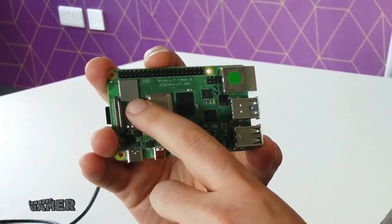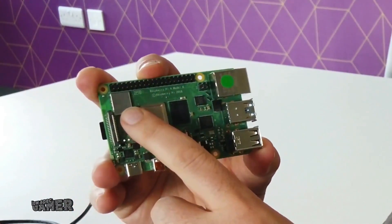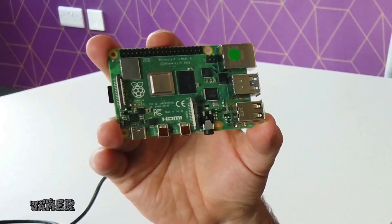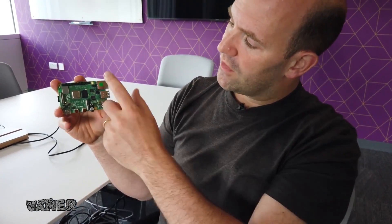"We've retained the 802.11ac Wi-Fi from Raspberry Pi 3 Plus — exactly the same chipset with exactly the same antenna. We've also picked up an upgrade to Bluetooth 5. Over at this end of the board, you'll notice the Ethernet connector has moved up to the top edge. This is a gigabit Ethernet connector — for the first time, this is a full-rate gigabit connector, so you can get around 900-some megabits per second of iPerf traffic through that. And that's a dedicated link from the SoC, so that bandwidth isn't shared with anything else."